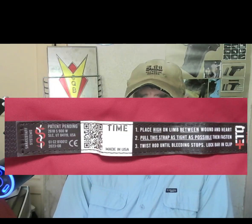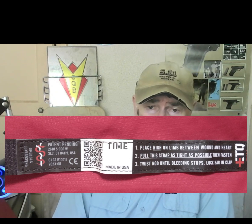There are instructions for use printed on the strap, and this is for any third party who might come across a scene, somebody struggling with a tourniquet, can't apply it for one reason or another, and the instructions are there. There's also a QR code which you can scan using your phone, which takes you to a video. Now, how much time you would have to watch a video while someone's femoral is gushing is another question. However, it's certainly not a disadvantage to have this, and you can always scan the QR code ahead of time and watch the video. In fact, obviously you should be getting as much information as you can.